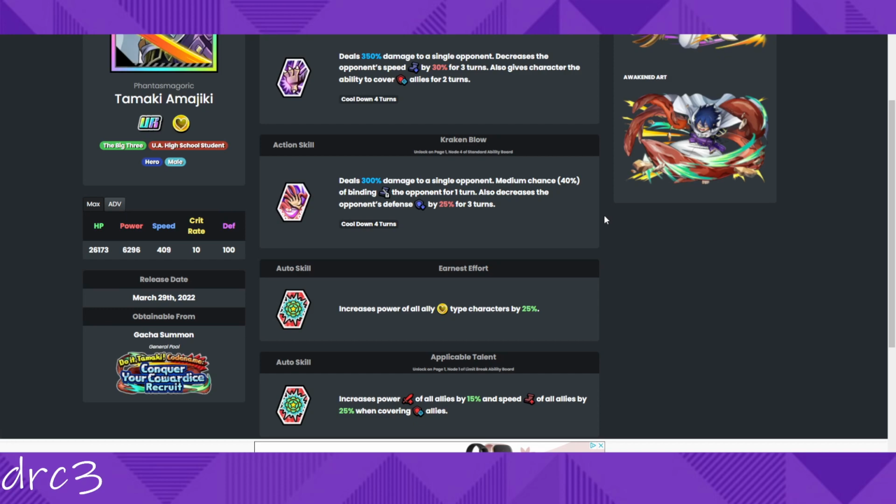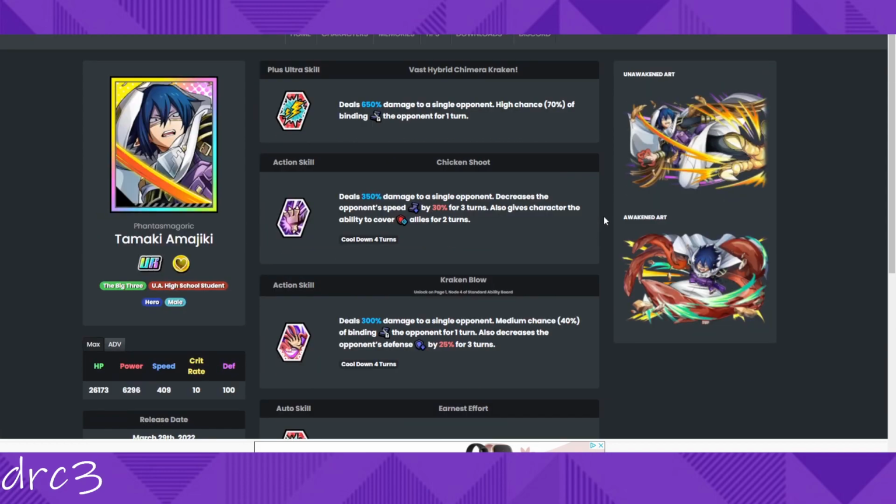He can put status ailments on the enemy. Or not status ailments. What do you call that when you defense down and... Debuff? Debuffs. I'm having a day. He can put debuffs, he can tank, and he can do status ailments too. He can do it all. So he's just very like a niche character in my opinion.